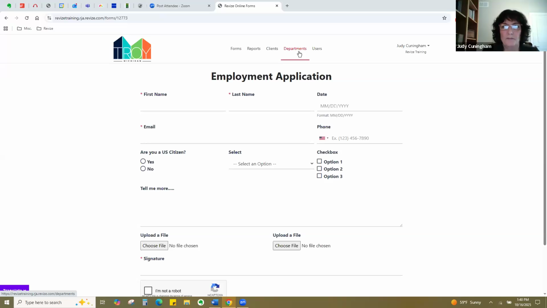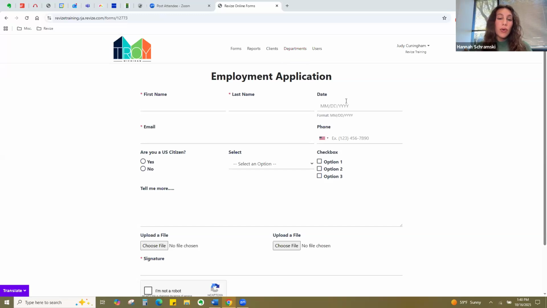From Amanda, to clarify, this isn't part of a Revize website, it's an additional purchase. Correct. It is a separate purchase, a separate annual fee, and a totally separate app. So you don't even have to have a Revize site, right? Exactly. Whether you're a Revize client or not currently, you can purchase this app. If you're interested, feel free to reach out to us, or if you're a Revize client, you can reach out to your sales rep. You can get another more in-depth demo if you'd like, or just learn about some pricing options if you're interested in learning more about purchasing the Interactive Forms app.